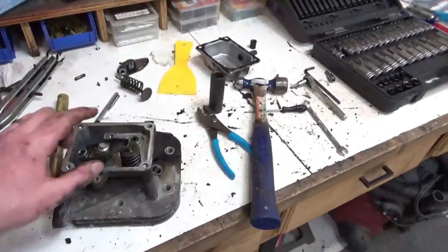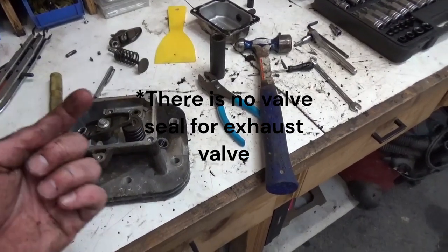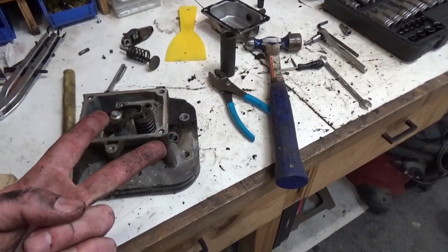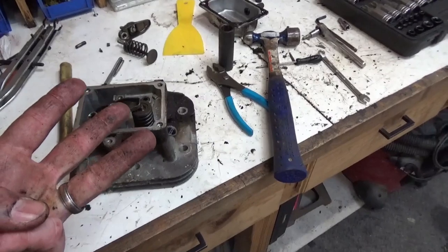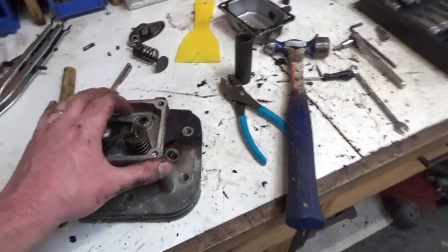Let's look up seals for this. We're going to need an intake gasket, an exhaust gasket. We have a head gasket. That should be all we need to put this back together.